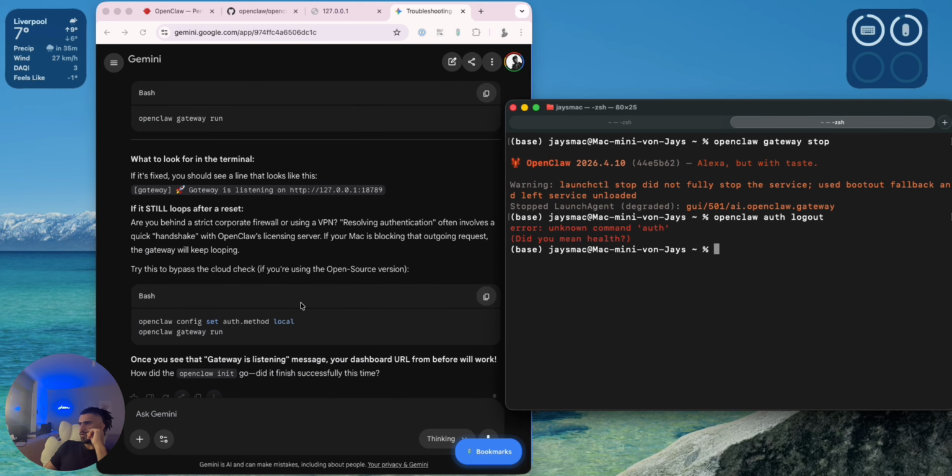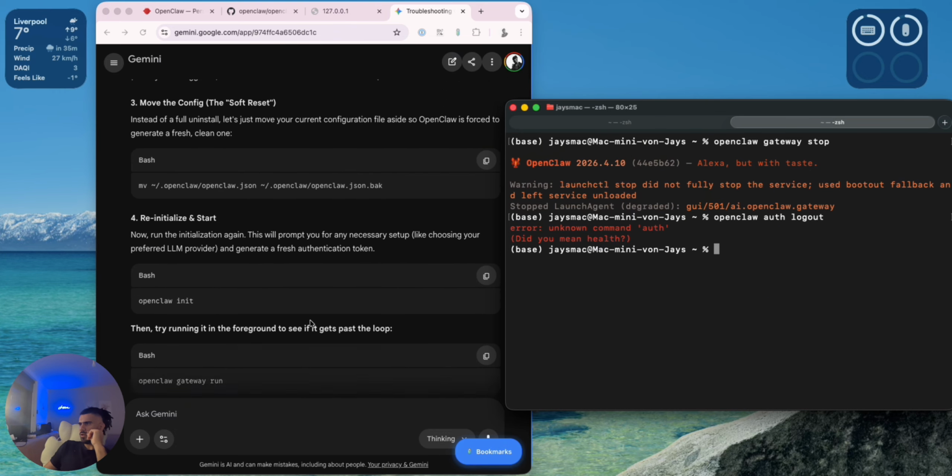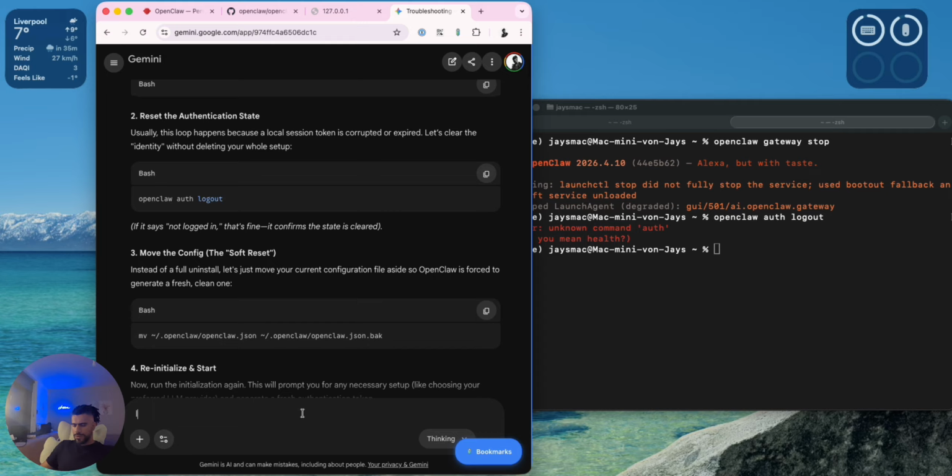Yeah, I'm actually going to take the nuclear option because I just cannot be bothered to go and debug it. So let's take the nuclear option, show me how to fully remove it, and then reinstall it clean.